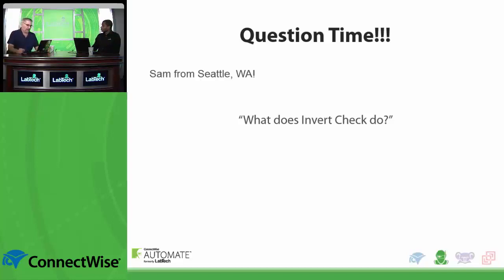Here's the way that finally got my brain to get it when I was trying to understand what invert check did and how to use it effectively. Let's say I'm making an internal monitor to look for a certain service to be started. I want the monitor to alert me when the service is stopped. Well, the machine is currently not down. Because if it's down, hopefully I'm fixing it, not goofing around trying to make a monitor. So the machine's currently not down.